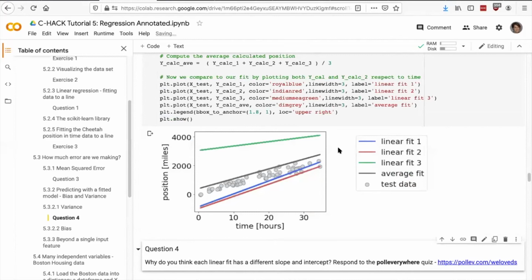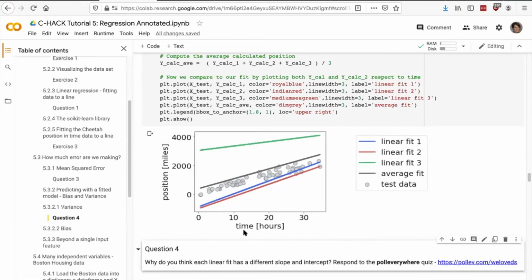All right, so what do we see? What we're seeing in gray circles is the test data, this exact same data I was showing you in the plot above. And as you can tell, we're only predicting up to about 35. And what we see is that, for example, linear fit 1 is pretty close to the average fit. Linear fit 2 is a bit further apart, and linear fit 3 is much further apart.